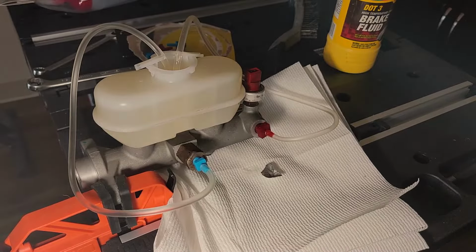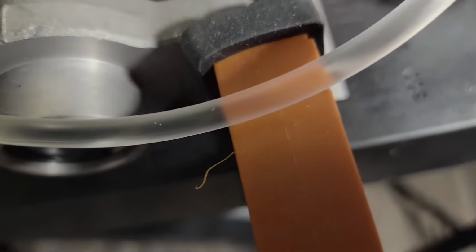All right, that should be good. Let's take a look at the tubes and make sure we are done. As you can see, there are very, very tiny bubbles still in both tubes, but there aren't very many of them, so this is okay with me.